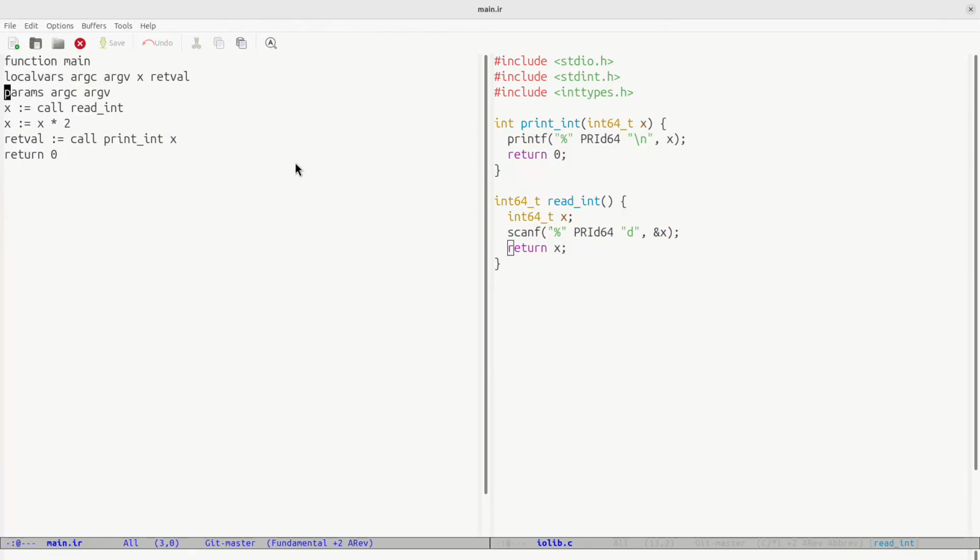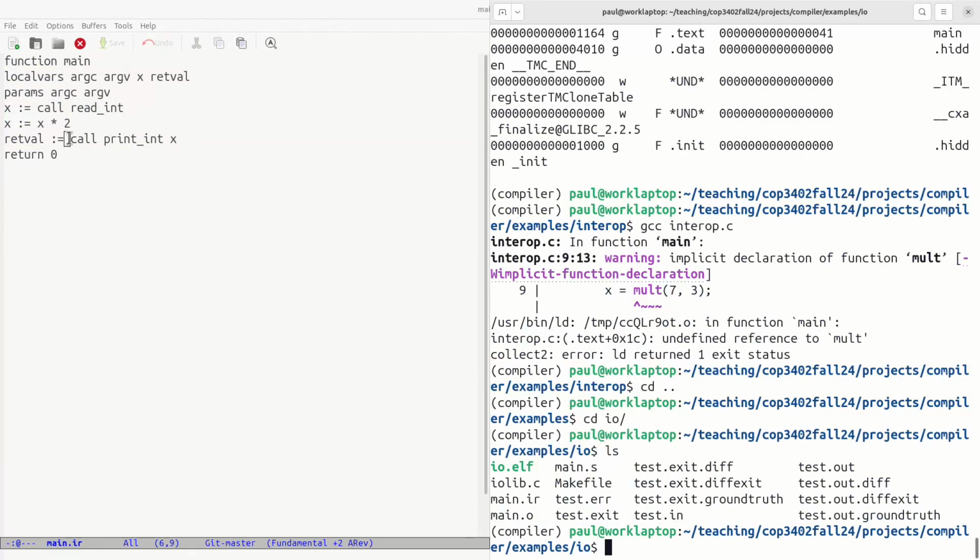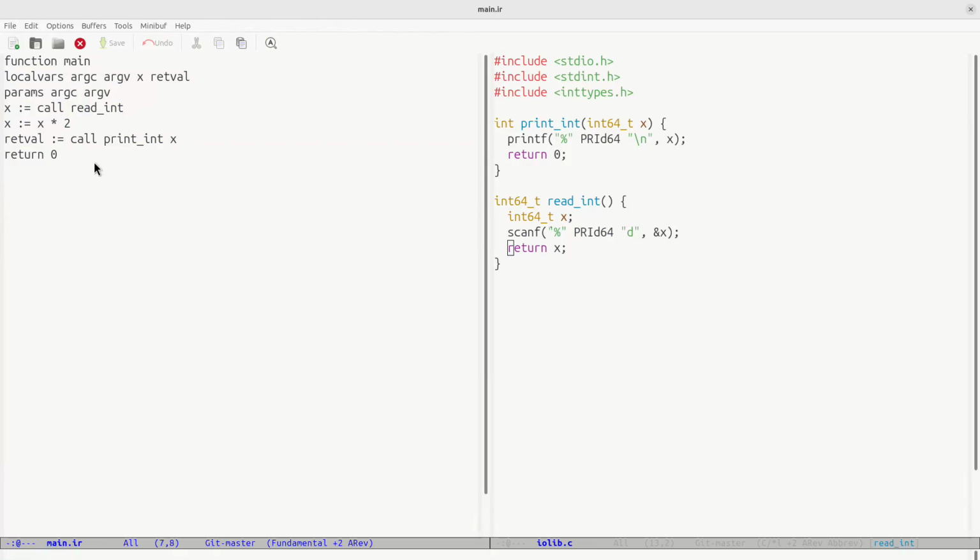And so because if you follow this ABI correctly, you can actually call these functions from simple IR. So we can actually call readInt, and it just generates the code for a function call, and it's the linker that will make sure that code is there from our C program. The same thing for printInt. And so you can actually write some sophisticated stuff in C and then call it from your simple IR program. So let me show you quickly what that looks like. I have a pre-compiled version of this. Well, actually let me show you what the assembly looks like for this first.